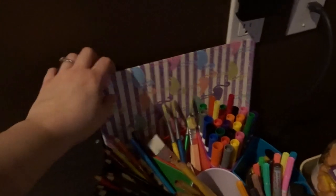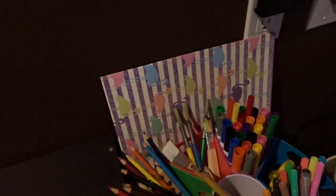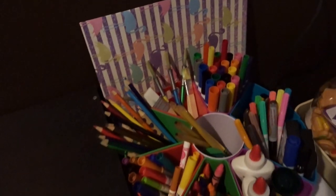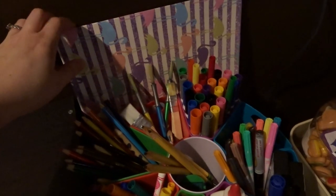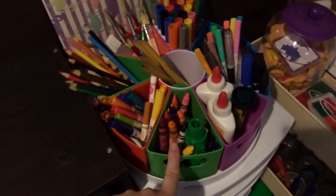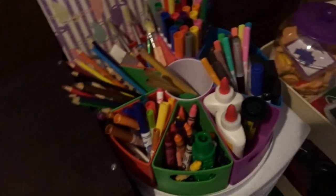I really wish there was more light here, but it is what it is. Back here I just have a couple of folders — when I'm thinking about what we're going to do, I'll try and organize it and put it in the folders for what Audrey's going to do tomorrow. I don't do that as much with Everett because he's only two and a half. I'm really going to be doing this for my daughter who is doing mostly kindergarten but some preschool work this year.